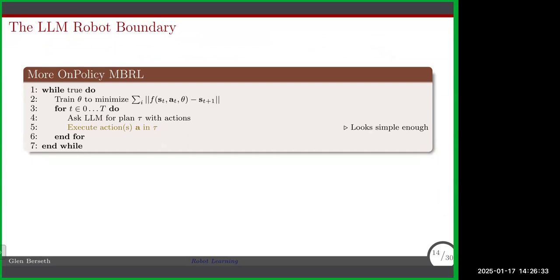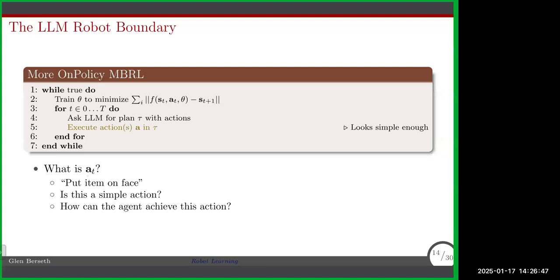Okay. Basically, what this boils down to in terms of the algorithm we've been talking about so far is all these steps stay the same. Okay, execute this action from the LLM. It's just, this is not as simple as it may sound. If it is, put something on the face. Maybe the robot has a face, maybe it's a dog, it doesn't even have fingers, who knows? So it might not be a very simple action to achieve. There's kind of two options here: either hire a team of robotics engineers to figure out how to solve this, or start to develop a different machine learning system that can handle all these goals and work well.